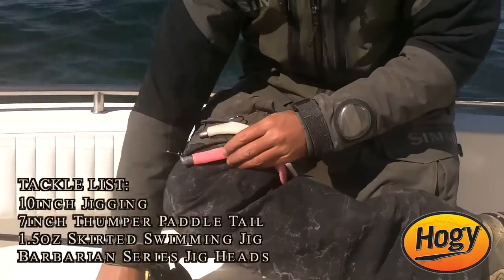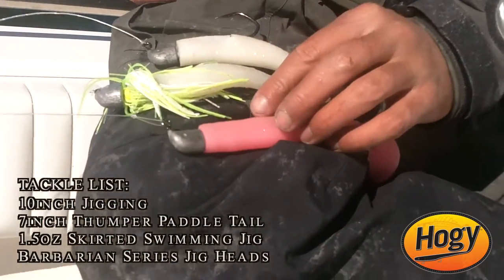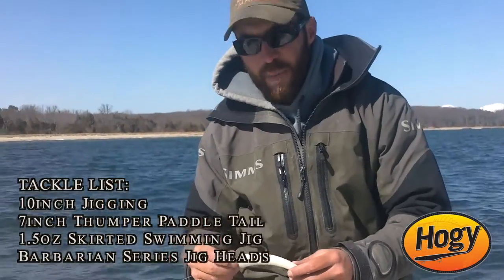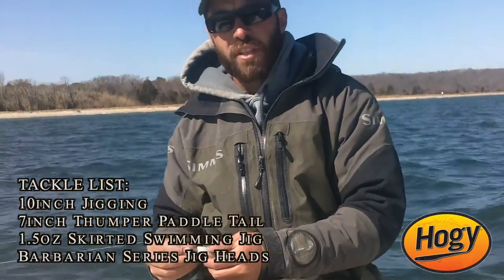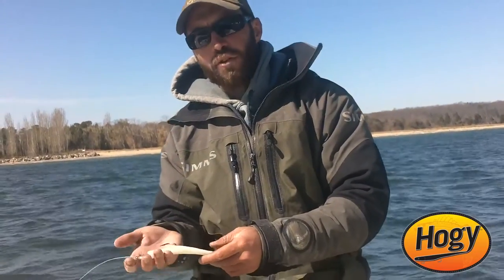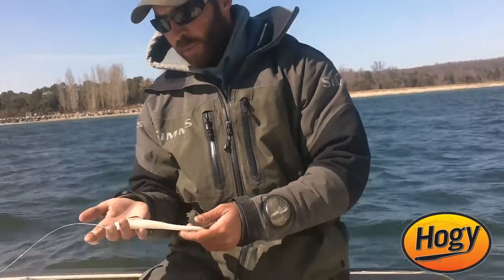Pink, white, and the white with the chartreuse skirts on the Barbarian Jig Heads is what's been getting them all day. What I like to do is take my beat up soft baits and keep them in a bag, and on days when the fish tend to be eating smaller baits, I'll just chop off the first 2 inches, and you get to reuse them again. Then you get to present them with a little bit smaller bait too, which sometimes will help.